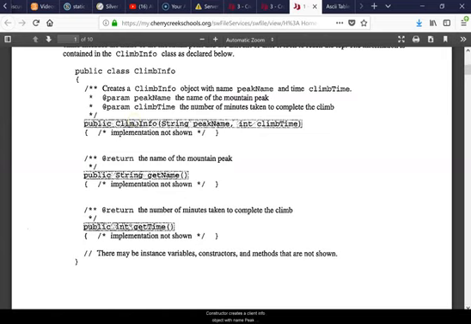The constructor creates a ClimbInfo object with name, peakName, and time, climbTime. So the peak name is the name of the mountain, and the time is the number of minutes taken to complete the climb. Looks like they also have a getName method, which will return the name, and a getTime method, which will return the time.